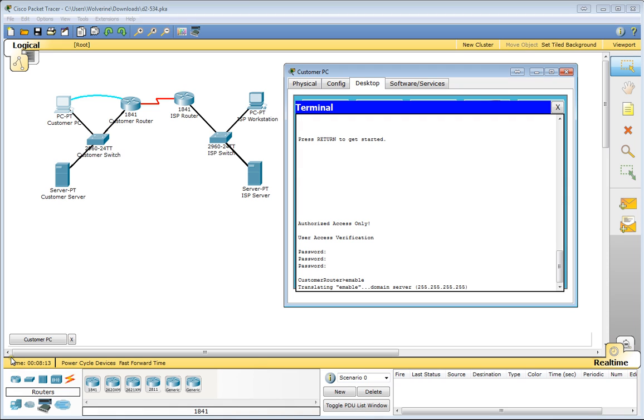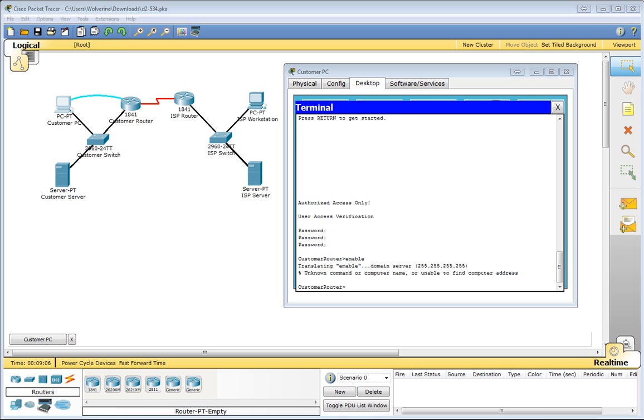After searching for it, it'll say that it's an unknown command or computer name, and it's unable to find it.